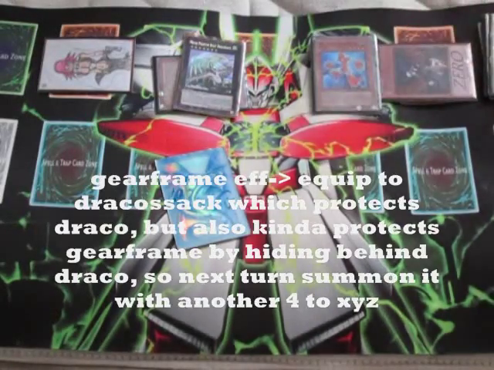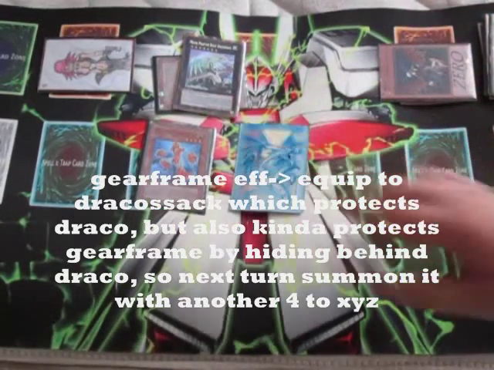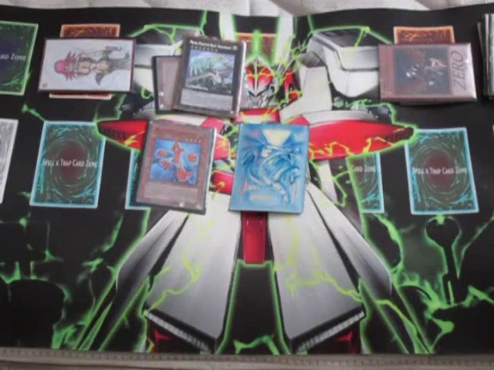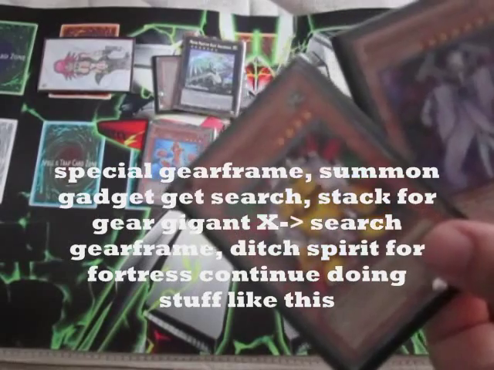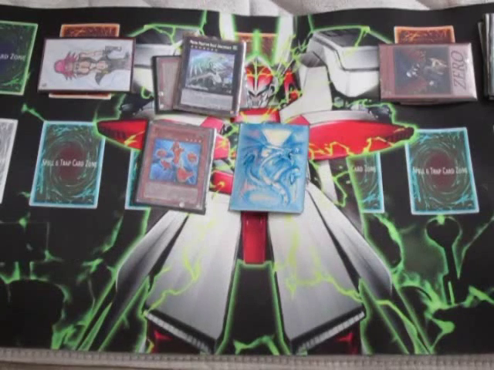Throw some tokens up there, and probably even equip the Gearframe to the Dracossack to protect the Gearframe more than the Dracossack. I mean, Dracossack is protected enough already, so it's more to protect the Gearframe. That way, next turn, if it's still there, I can special summon Gearframe, normal summon a Gadget Stack for Gigant X, search another Gearframe, summon it, and search Cannon, drop Fortress. I mean, just keep re-looping that. That's pretty much how everything works.